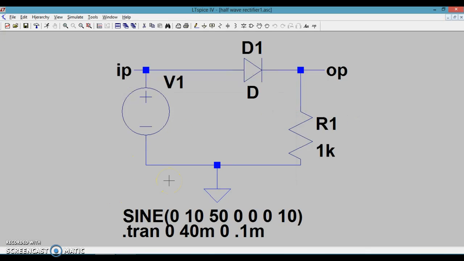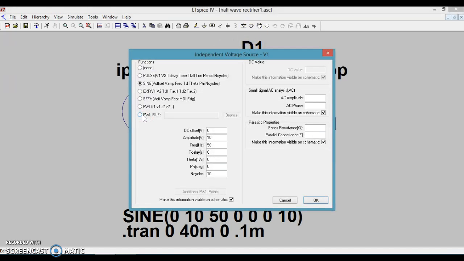Now we'll see the working of the half-wave rectifier. The schematic of the rectifier is on the screen. We have a source which is defined as a V sine. To define a sine source, we are supposed to select a voltage source, so we need to edit some of the elements here.